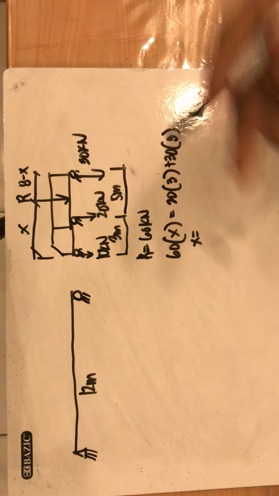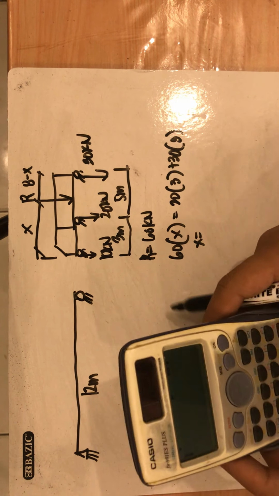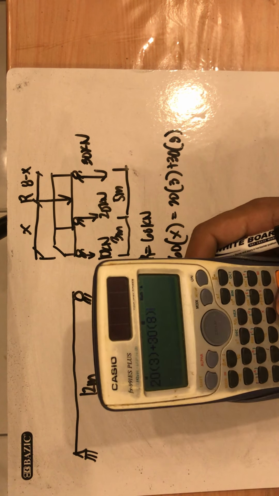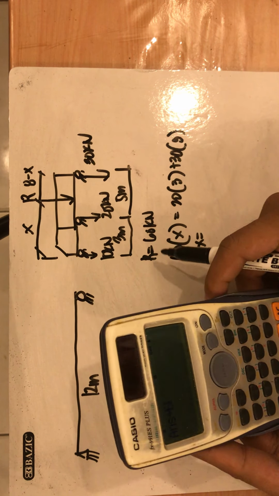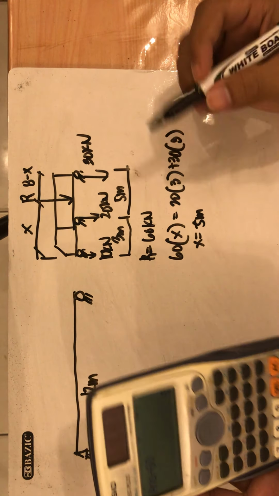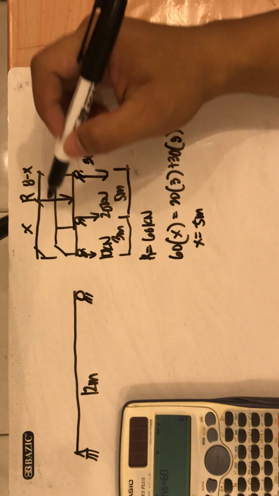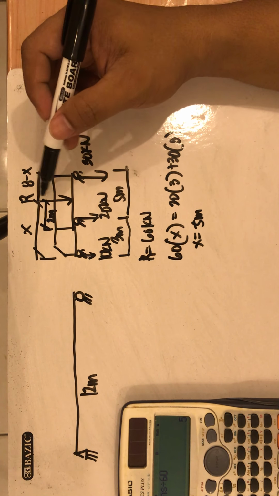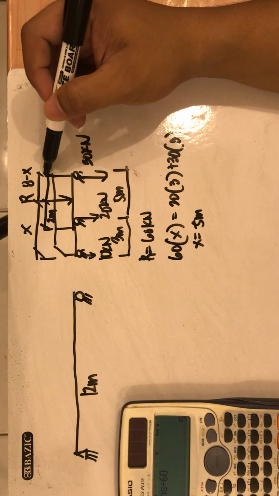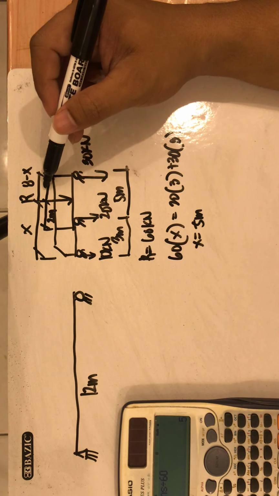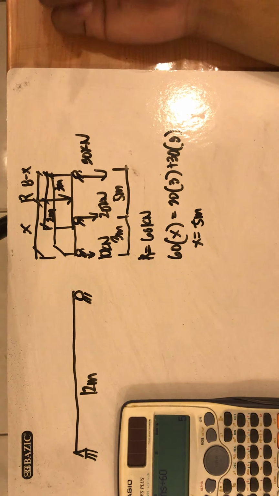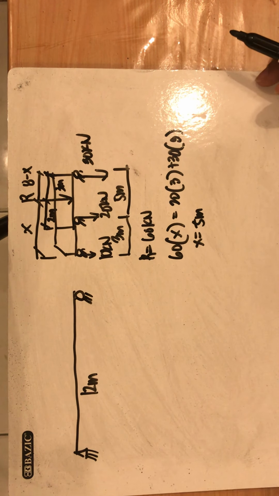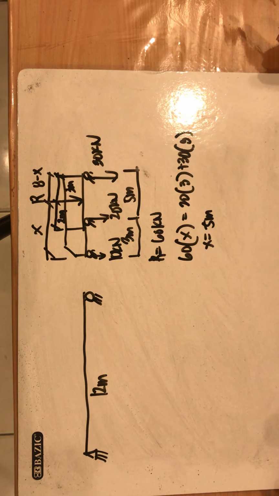So, what is our distance X? 60 times X equals 20 times 3 plus 30 times 8, which equals 300 divided by 60. So, 5 meters. So, 5 meters is our X. It means from 20 kilonewton to the resultant is 2 meters. And the distance of the resultant from 30 kilonewton, since the total is 5 meters, is 3 meters. Then next, since we have several loads, we will do it by parts or by segment.